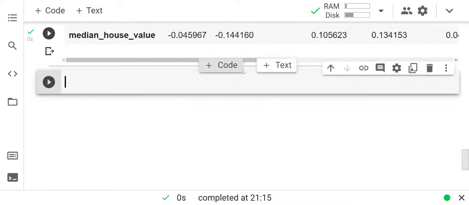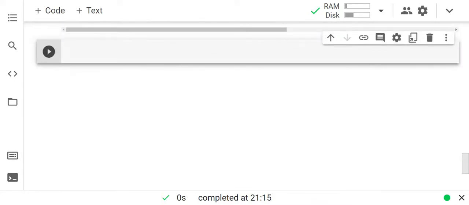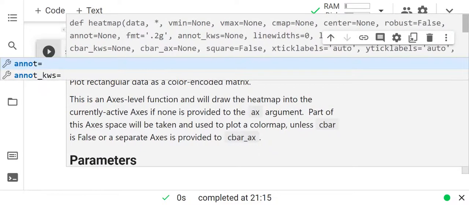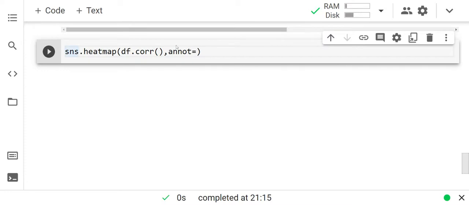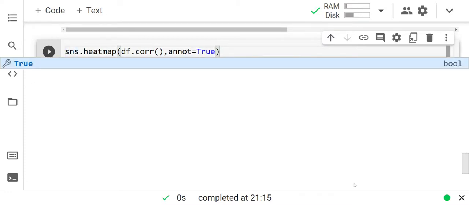Now let's make a heat map. How do we do that? sns.heatmap df.corr. We will write annot equals true, so that we can come to know what is the correlation.